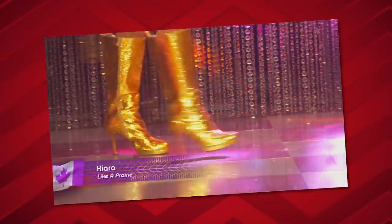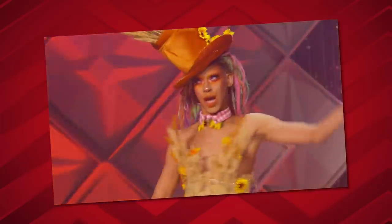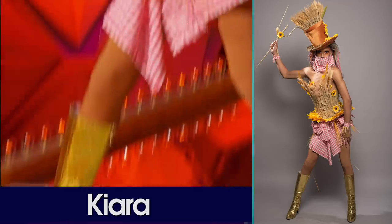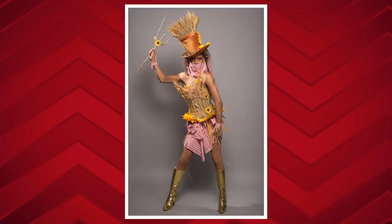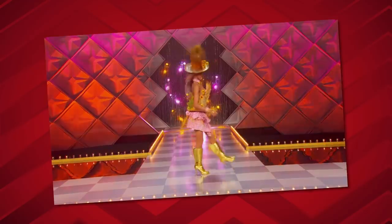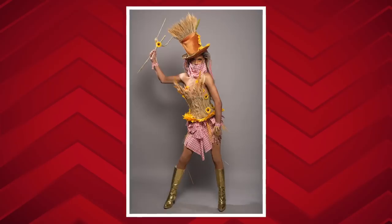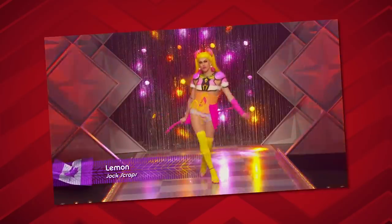Next up: Kiara. I like this look — it's cute, it's fun, it's kind of Mad Hatter, kind of very Wonderland. Everything's kind of asymmetrical, and then you've got the locks in different colors, the gold boots, the sprinkling of little flowers which makes it kind of feminine. It must harken back to where she lives — she must be from the west coast or something, because it's not snow, which is what we immediately think of when we think of Canada. There's something kind of autumn and fall about it. I'm gonna give it a toot.